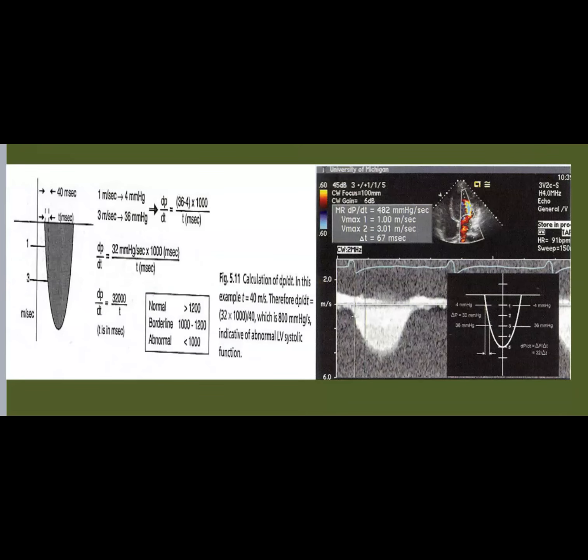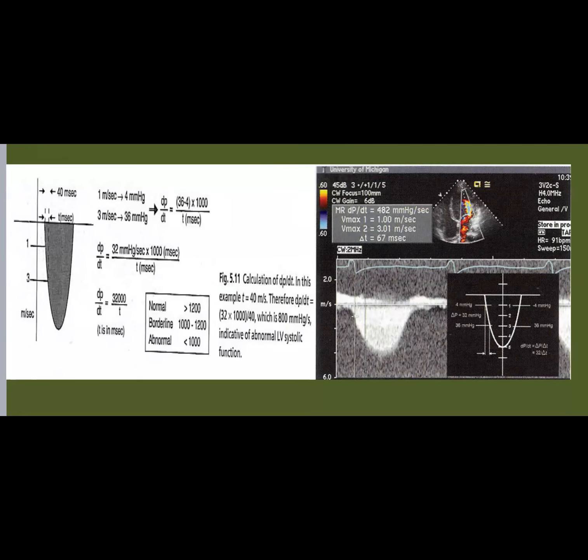So you probably know about this one, and if you don't, you have to. It's fair game for exams, and I have seen it cropping up in exams so many times. The dP over dt. dP over dt means the delta pressure over delta time. Delta pressure meaning the change of pressure, over delta time meaning the change of time.